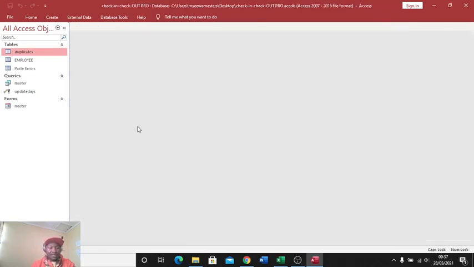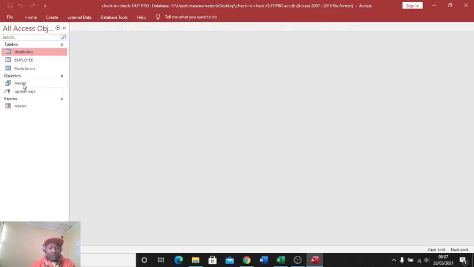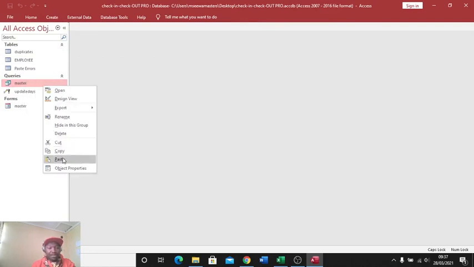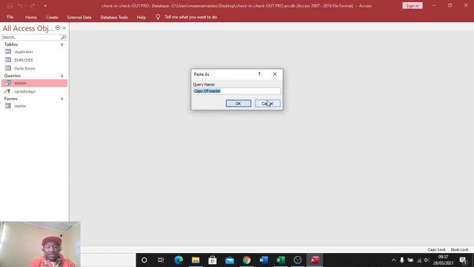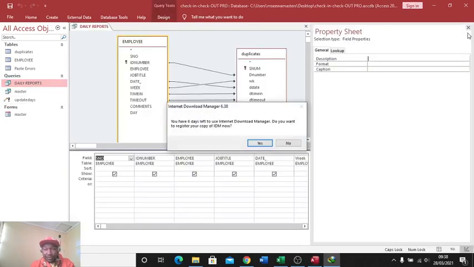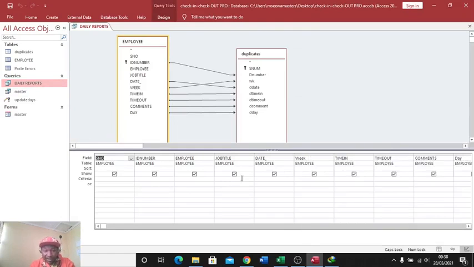Like for instance, if I want a report of a certain date, you can just go to duplicate this query here, copy, then paste. You can just call it daily reports, and therefore I just go to daily reports, design view, then let's just remove this, and therefore I can just go to where the dates is here, then I just say enter date, that way.